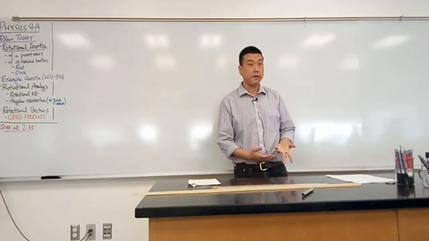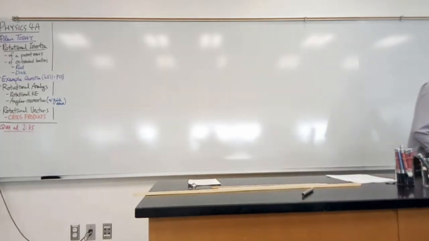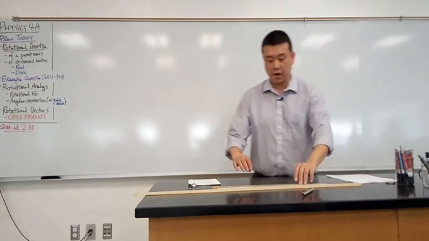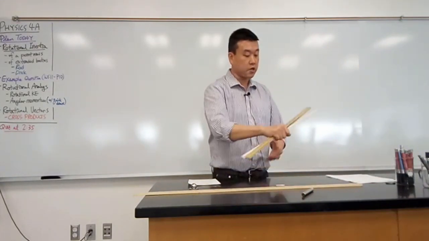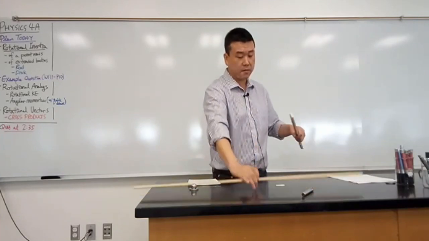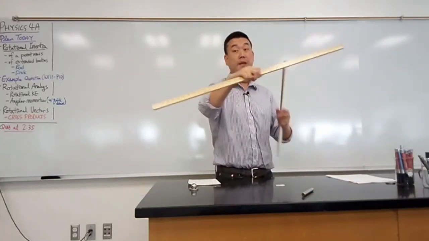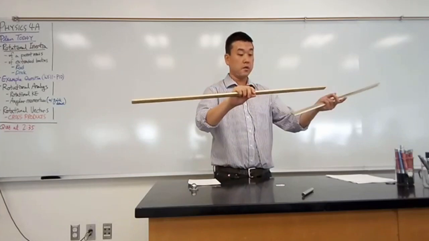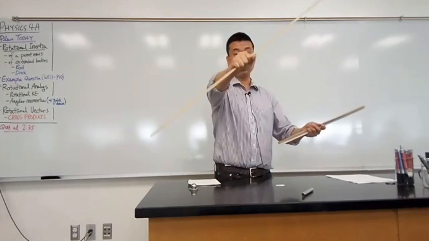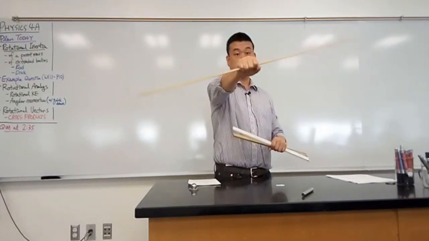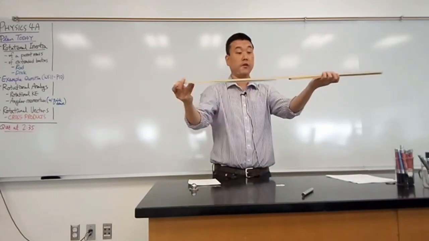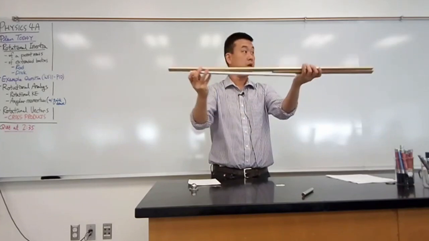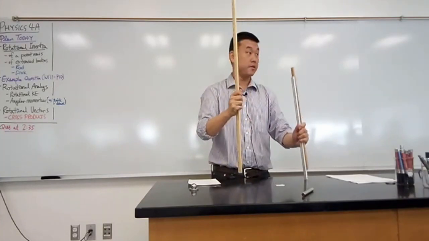Let me pick up from where we left last time, which was with rotational inertia. You did that quick demo with just shaking this around, and so you got some sense that rotational inertia depends not only on the mass, how heavy something is or how much material there is, but also on the size of the object. Because when you did this versus this, this was harder, even though in terms of material, there's the exact same amount in the 2 half-meter sticks as in 1 meter stick.